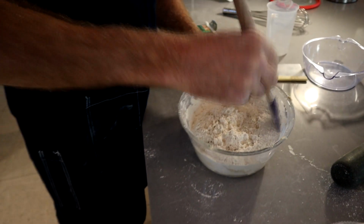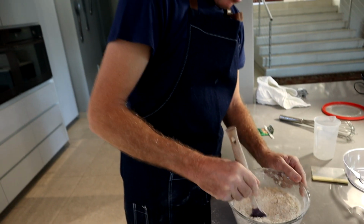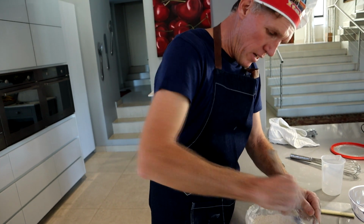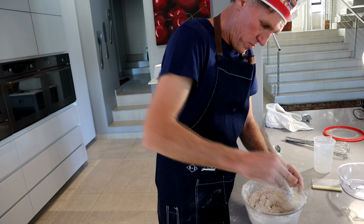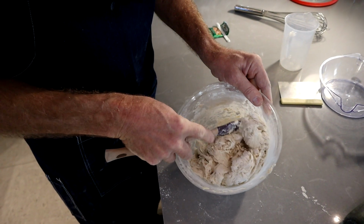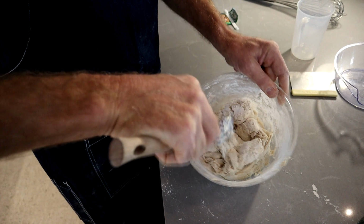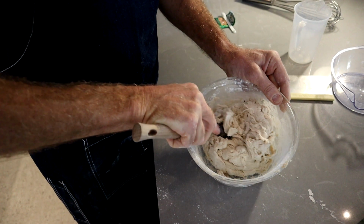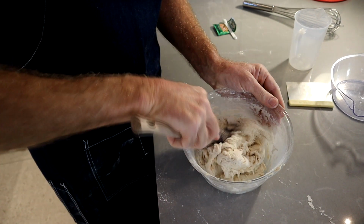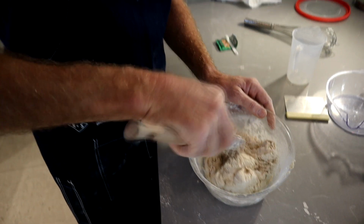And remember, this is no-knead bread. So there's really no kneading. All you gotta do is mix it up and allow the yeast to do what it does. But the result of this after 24 hours is what makes the good bread. And it appeals to me.